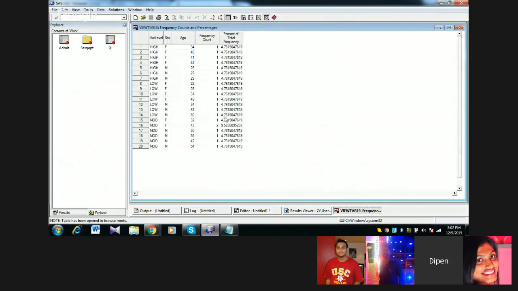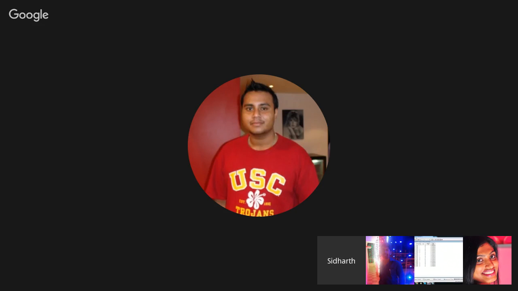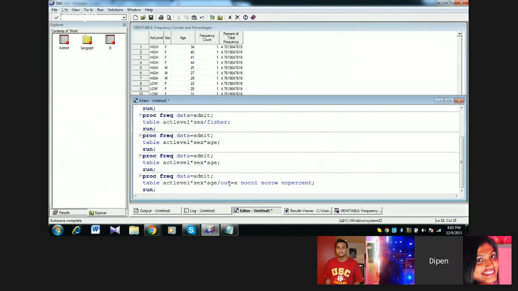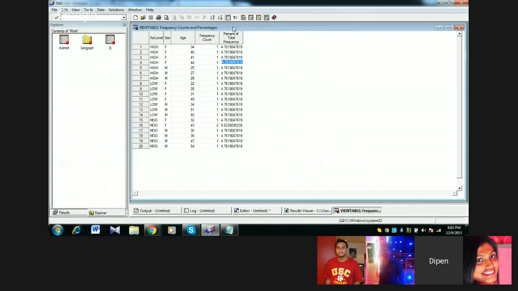These are the data sets I created, X. So here count equal to X creates a new data set. They'll take the percentage of total frequency, frequency count, age, sex and X levels.